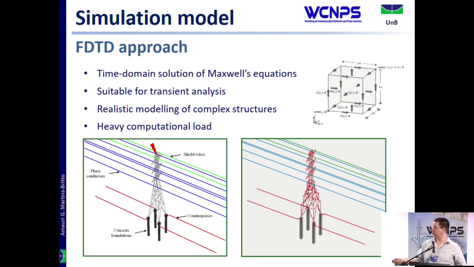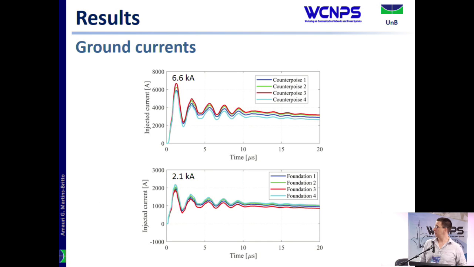So let us look at what happens when a lightning strikes over the tower. Let us look at how the counterpoises, which are named the grounding conductors, and the concrete foundations work on discharging this current to the ground. Basically, at the grounding conductors, for that 30 kA lightning discharge, we have a peak of 6.6 kA being discharged by the counterpoises, and which comes as a surprise, we have 2.1 kA being discharged by the concrete foundations. So this is sort of unexpected because the concrete is a very poor conductor.